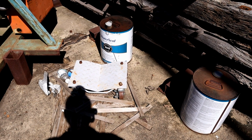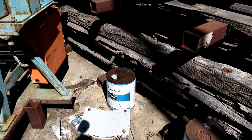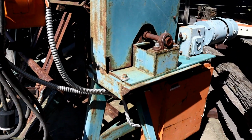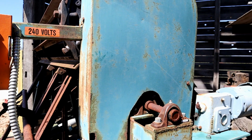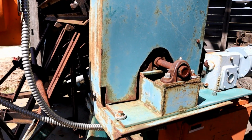Oh, look, Brian. You know what those are, don't you? Yes, sirree. It's for that Dodge of yours. You can roll your Dodge around when the engine conks out. You don't have to push it like that anymore. You're all set, buddy. And then 240 volts. Wow. They had everything back in 1919. Wow.